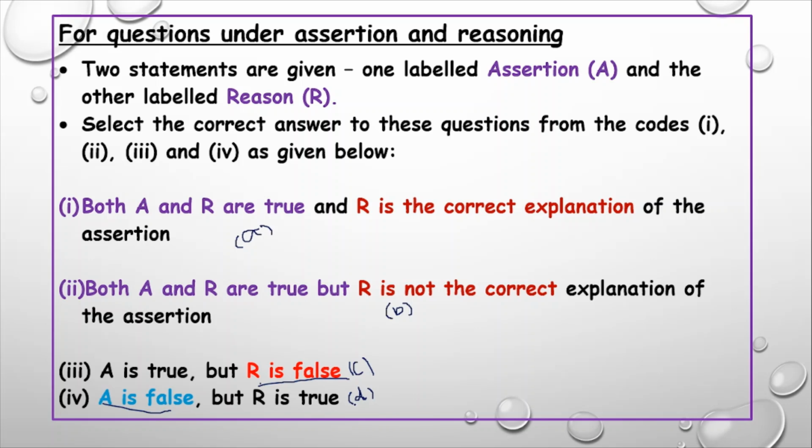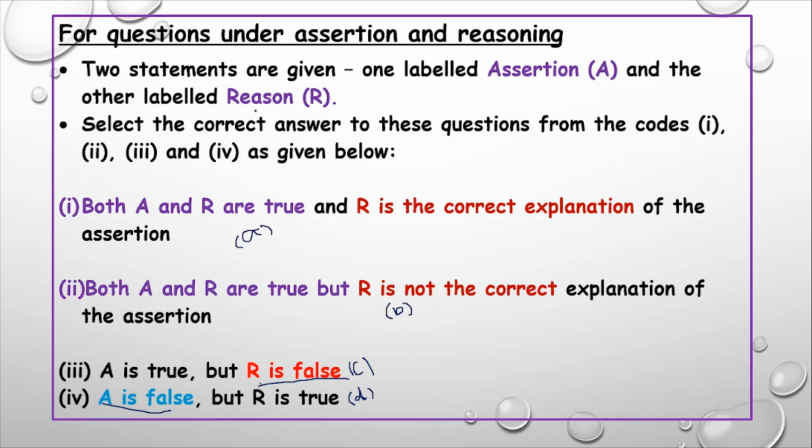How to solve this? What is the trick to solve it quickly? First thing, the easy procedure is first go and check the reason, because whenever this assertion and reasoning is concerned, assertion may be an explained calculated part or a solved part or a theorem or something. The reason will be given in such a way that it has an explanation, or the assertion is supposed to use the reason. Such a way the reason statement will be given in general. So it will be easy if you go and check the reason first. So when two statements are given, check the reason first.